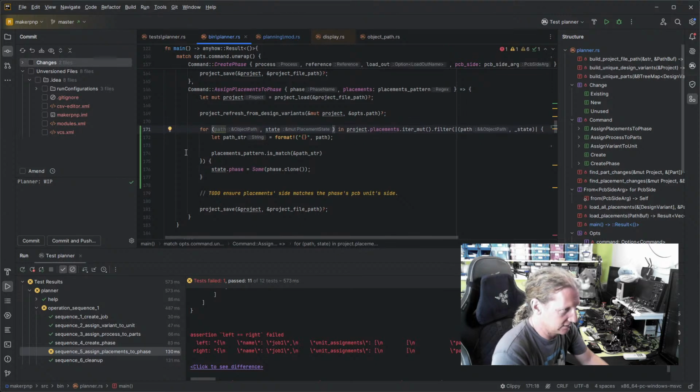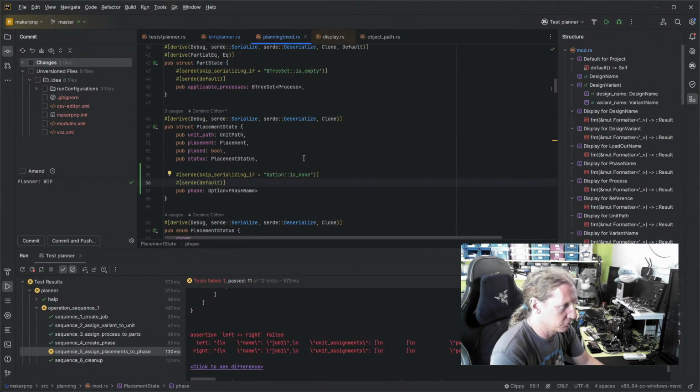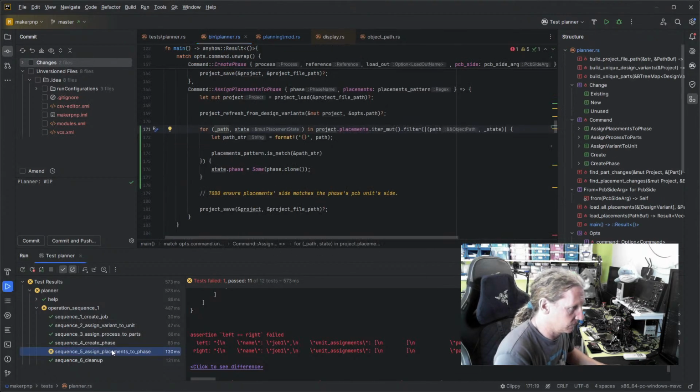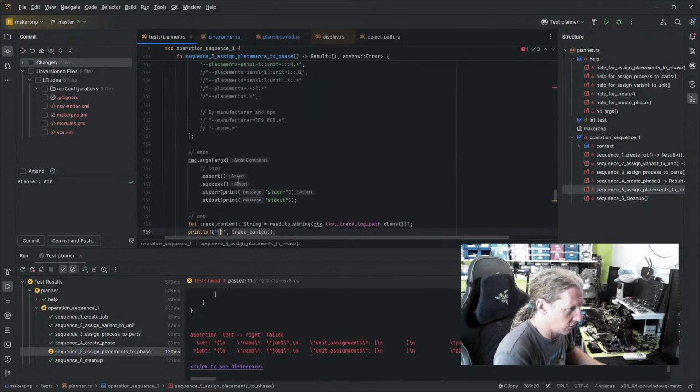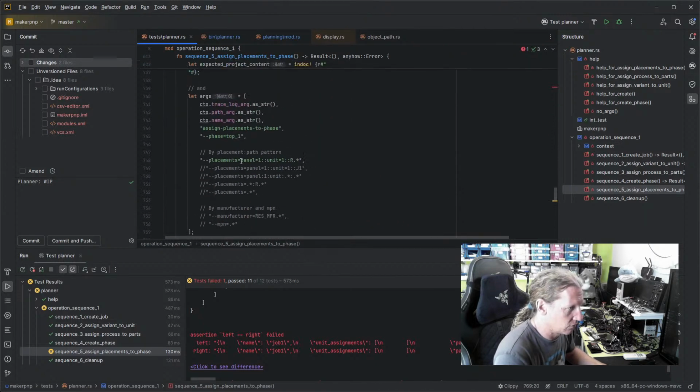Like, it seems like it could have worked. So we iterate over all the placements and we find an object path and then we say, is it a match? Let's have a look at our test setup just to make sure that our arguments are right.